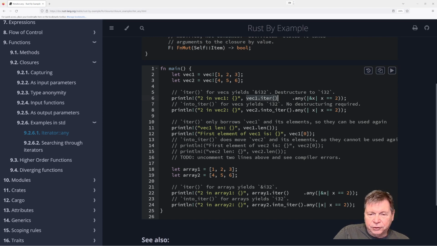And then here, vec2 into_iterator. Okay, iterator for vec yields &i32, destructured to i32. into_iter yields i32, no destructuring required. How the heck was I supposed to know that? All right, let me copy this.